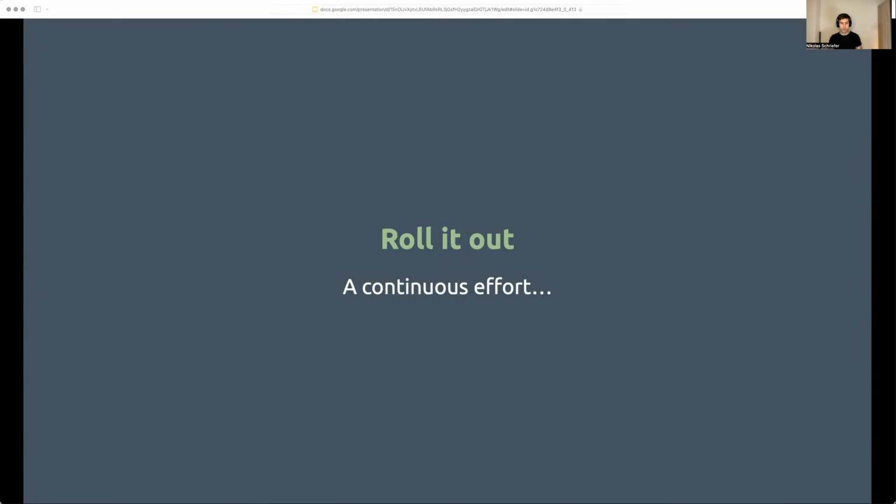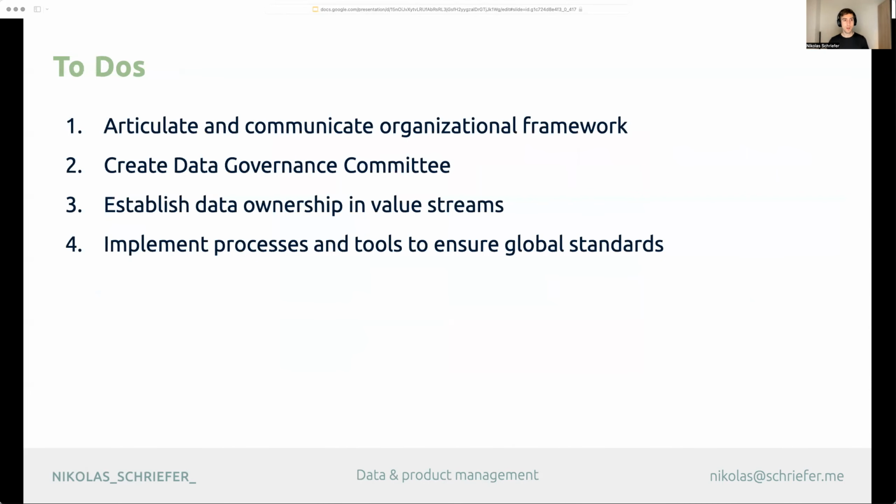And then we got the green light. And of course, we needed a rollout plan, which we basically put in four different steps. Most importantly, since we had so far worked in a small task force with some engineering leaders, commercial, product, and data, and presented it to the management, now we needed to get the whole organization on board. And for that, we needed to articulate and communicate the organizational framework repeatedly, over and over. What does it mean? Why do we need it? That is something that really came first.